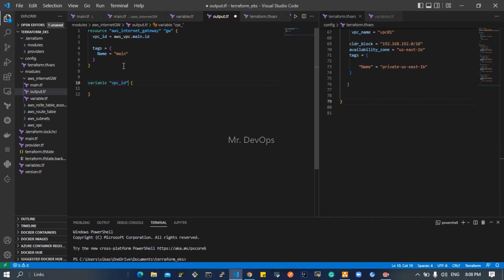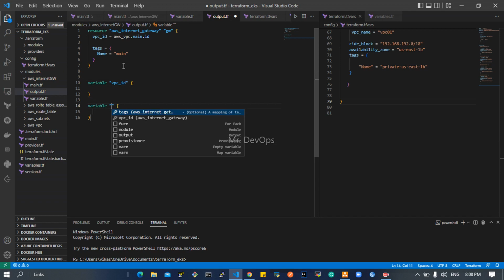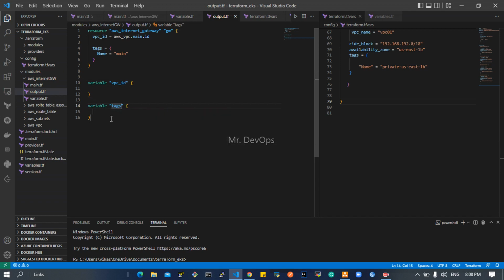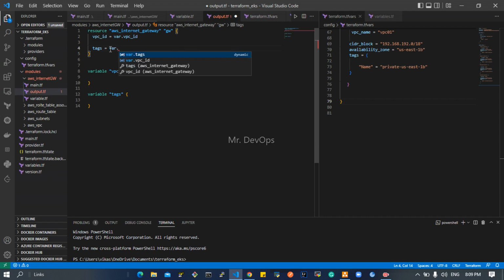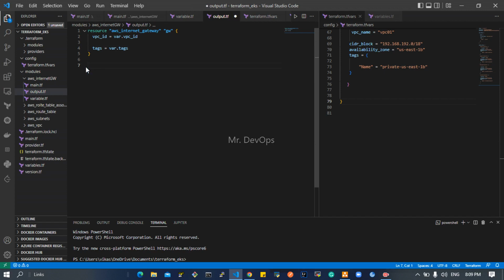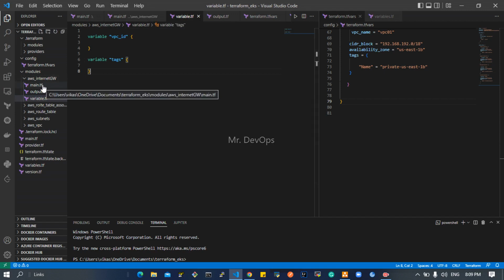Okay, the VPC ID is here, I have created the variable. So let me do it fast, because I have already told you in the previous video how to make use of this. How we will pass the variable here: var.vpc_id, and this will be var.tags. So try to implement with me only, then it is going to help you a lot, right? For best practices, we have created this variable.tf, we will keep our variable file here. It doesn't mean that if you keep it in main.tf it is not going to work. It is going to work, but that is not a good approach.